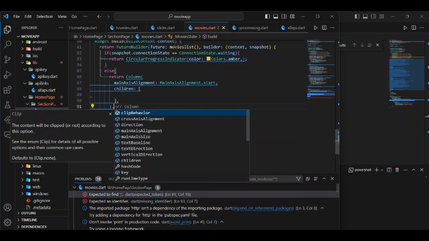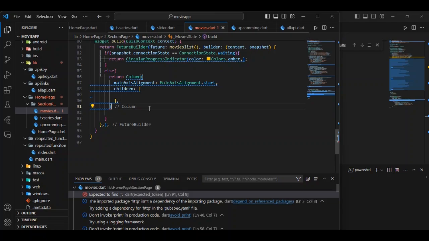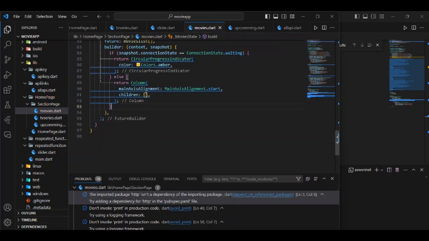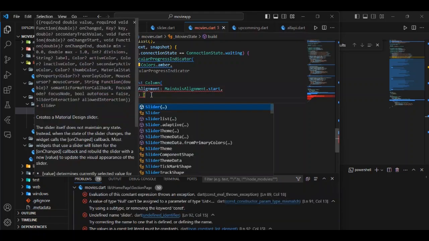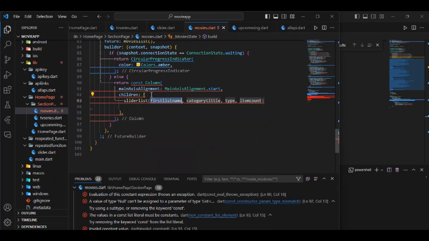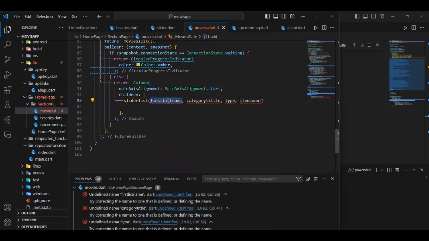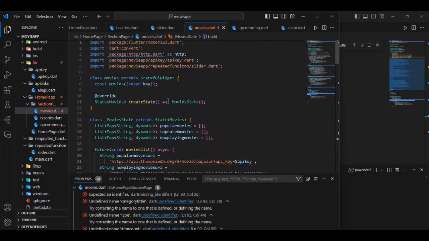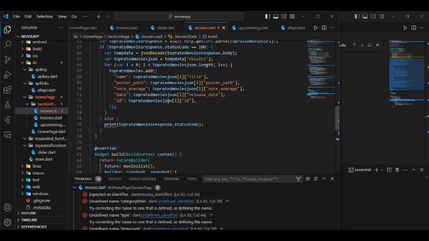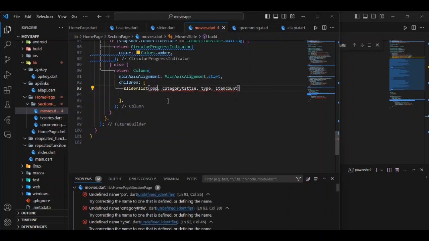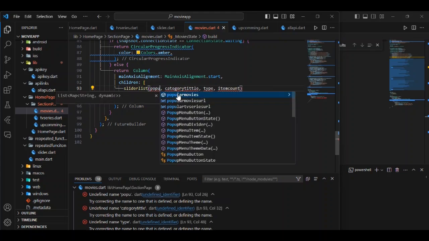Okay, in the column section, what's the error? Perfect, now the error has come. Constant column, I have to call the slider list. It wasn't necessary. Okay, first name list, popular movie, top rated movies, now playing movies. So for our first parameter, it accepts the variable.